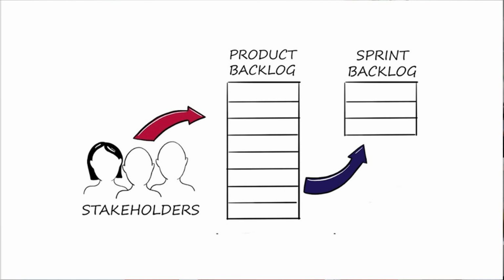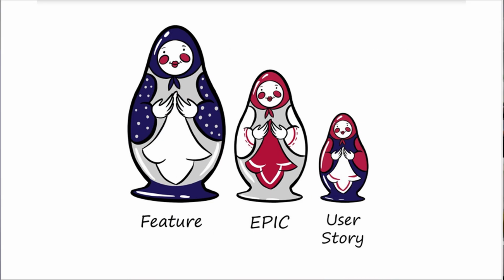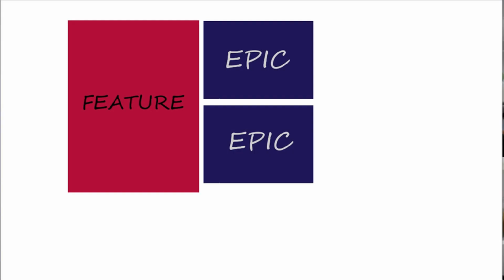In my previous video about the BA role in an Agile team, I explained some base terminology like backlog, sprint and sprint backlog. I have also mentioned that the components of any backlog are the work items of a different size, such as features, epics and user stories. They are logically broken down and organized into a hierarchy. The feature is a descriptive piece of functionality desired by the stakeholders. This is the biggest work item that can be logically broken down into several epics.